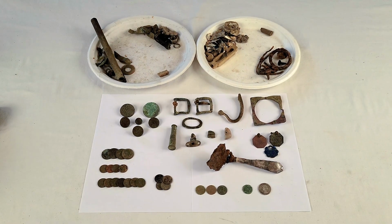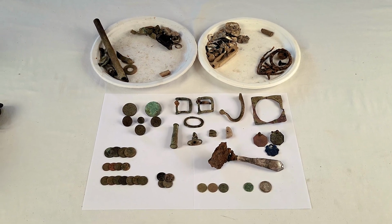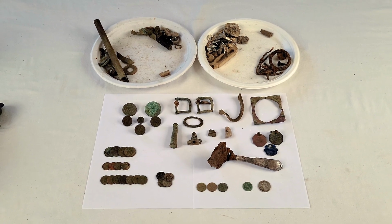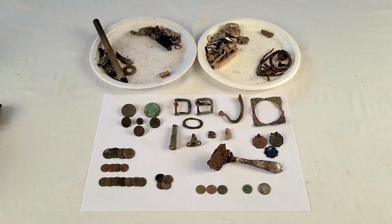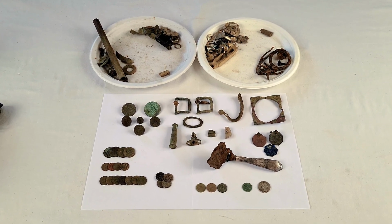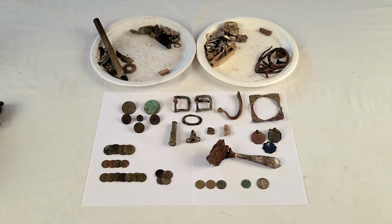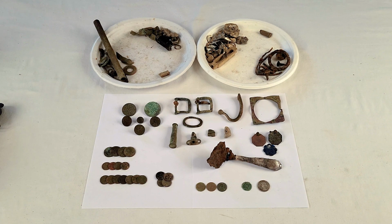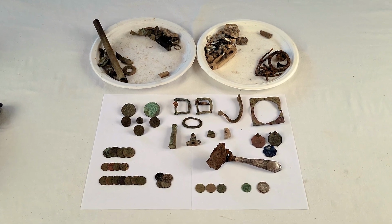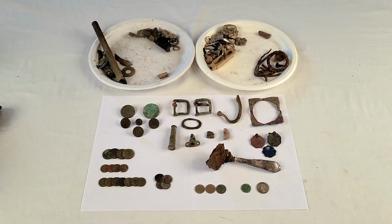Welcome to the wrap-up of an old home that Persis and I detected that is on an 1860s map, but we're not really sure when it was built, but it is on an old road. We weren't really hopeful when we first started because for the first 2.5, almost 3 hours, we weren't finding anything, but the land has been shifted around there, definitely with the new buildings that were put up. So thankfully we found things next to the original home, which kind of salvaged our hunt.